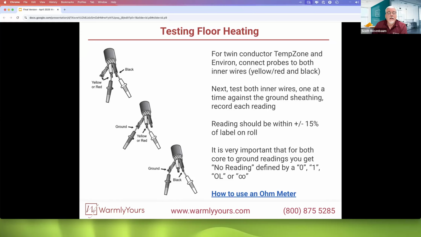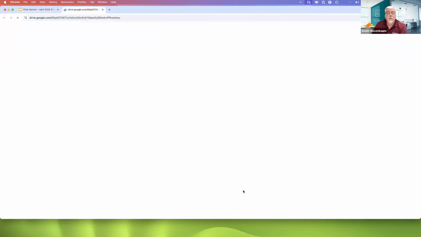If you have black and yellow, this is 120 volts. If this is black and red, that means 240 volts. That way you can tell when you take your thermostat out of the wall. I've got a red and black wire running down to my floor, and if it's by our product, you know it's 240. And then you can see the ground. So the first test is across here. The next tests are to ground. Let's go ahead and take a look at this video.